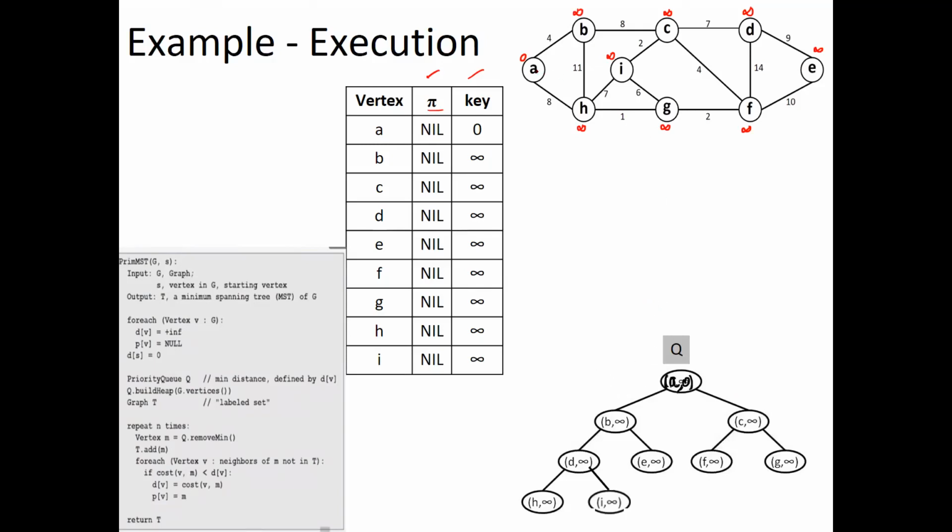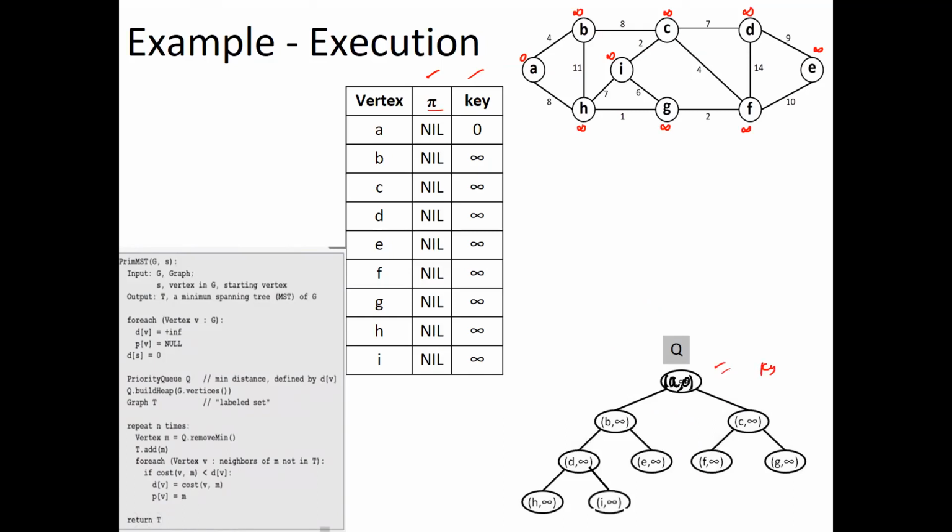giving the starting vertex a key value of 0, the remaining as infinity, and entering all the vertices of the graph within the priority queue, maintaining the priority queue based upon the key values, and the minimum will be at the root of the heap. Priority queue implementation using heap is being utilized here.